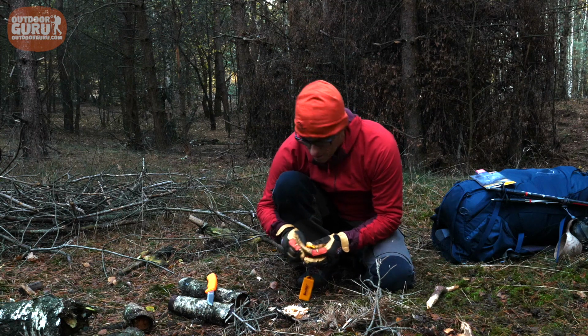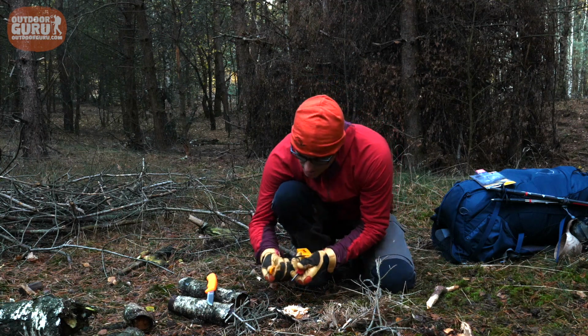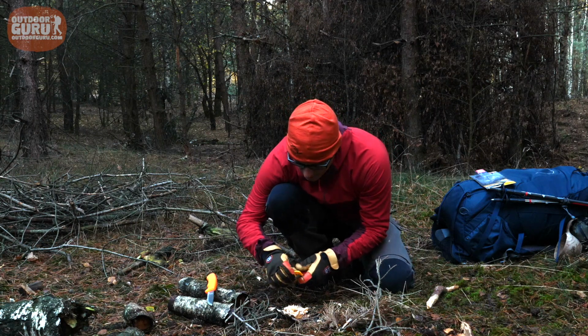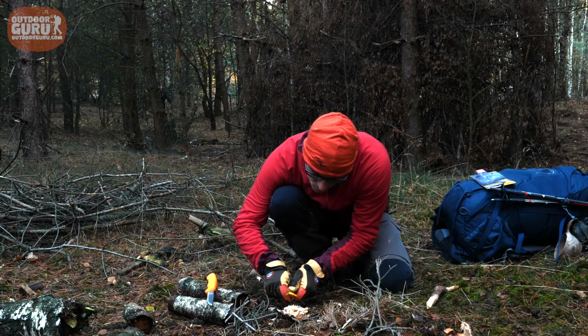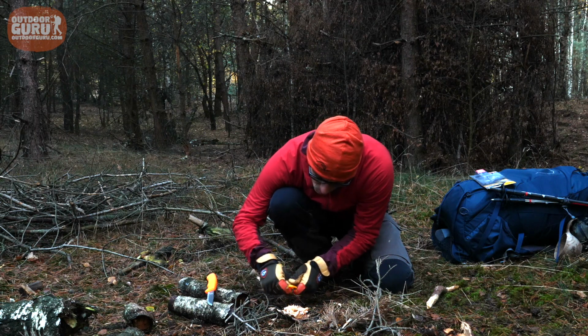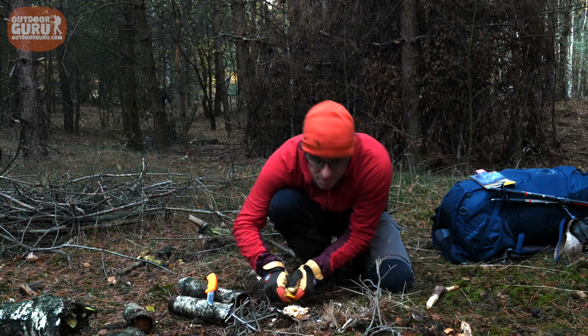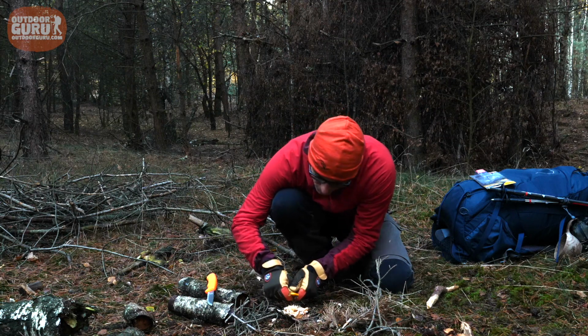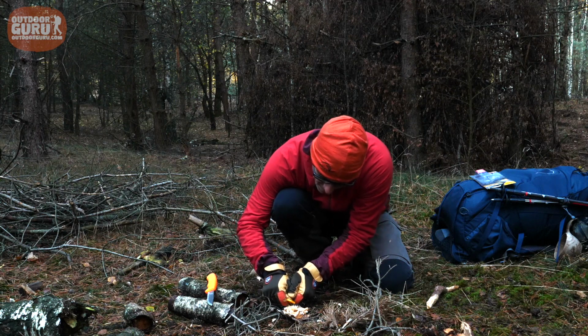What also is a good trick if you are a bit impatient like I am, is to get some of this magnesium stick already into the scrapings. You just need some, because that works like a fuel to get it going.